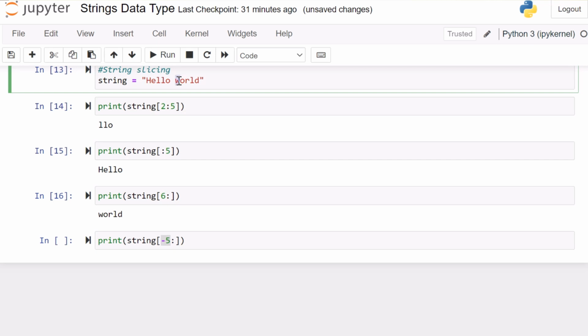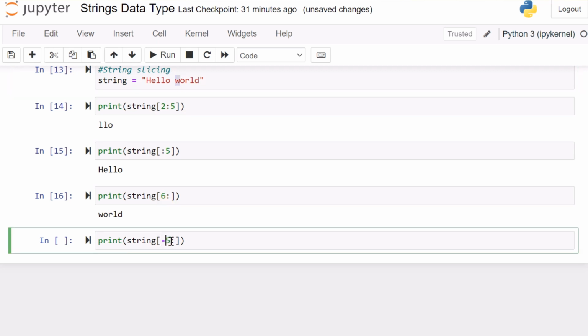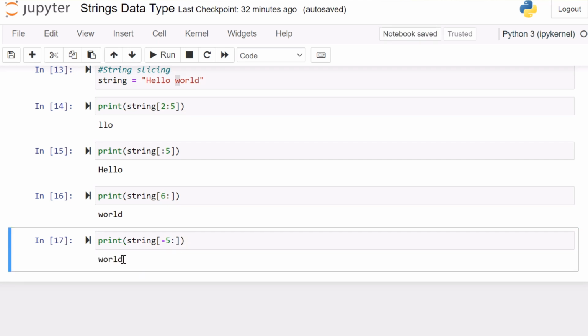So W is -5, and we want to print the whole word, including W. Since the start index is included during slicing, we just say it starts from -5 all the way to the end, because the end has been left blank. If I execute this, you get the word world.